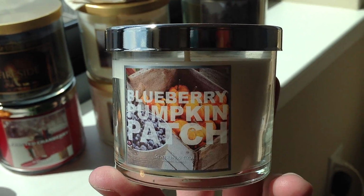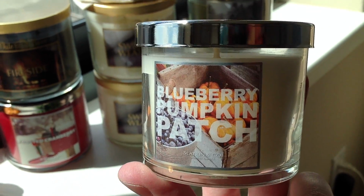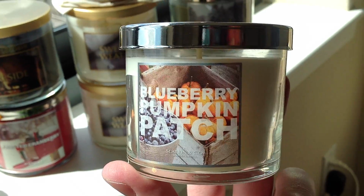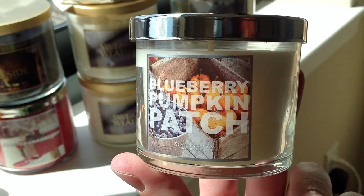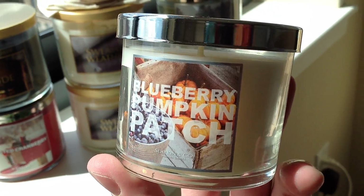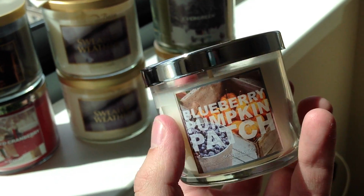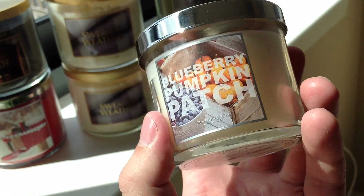Because the reason I say that is because they don't seem to be getting new stock in the test store that I go to. I've gone there fairly regularly over the past month or so, and this last time I went yesterday, they had some Blueberry Pumpkin Patch candles, some Farm Apple Cookies. The most they had were the Toffee Glazed Popcorn candles because they're not very good. But they had no Roasted Pumpkin Butter in any size and no Chocolate Bacon Cupcake in any size. So I'm not sure what's happening with those, but the fact that they're not getting more in and they had very limited in a few of the remaining scents makes me think that they're probably not going to release wide or have a new batch come in. Could be completely wrong, but that's what I think.